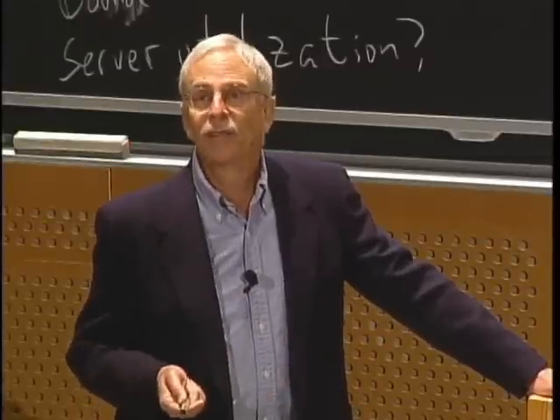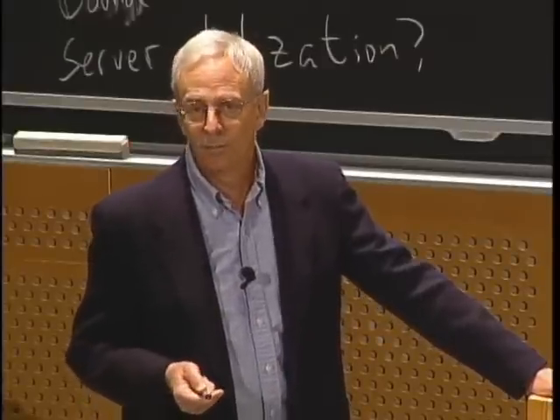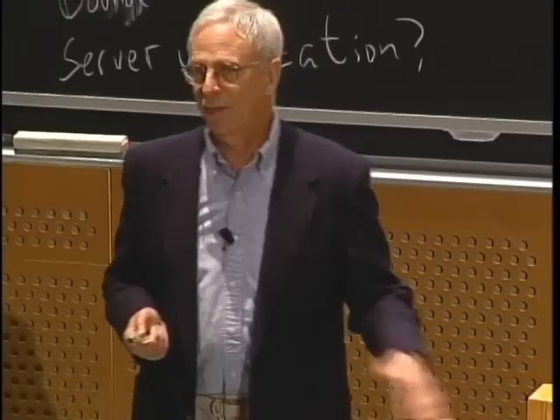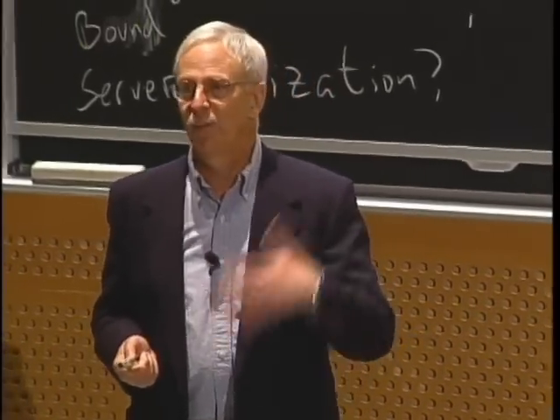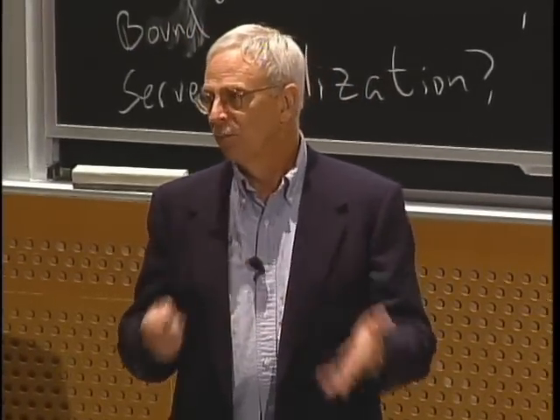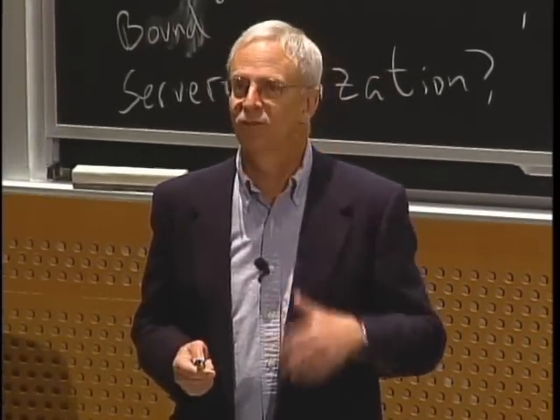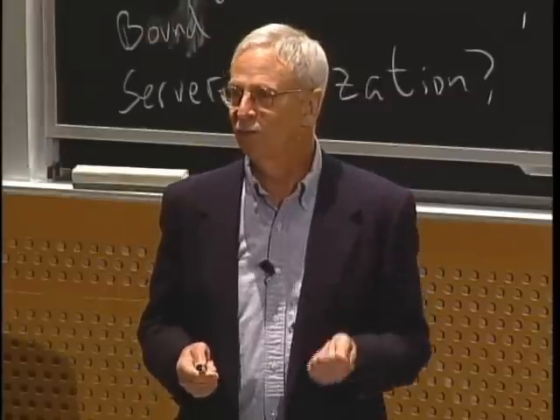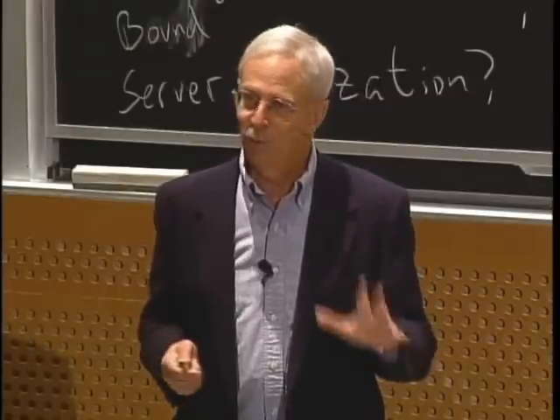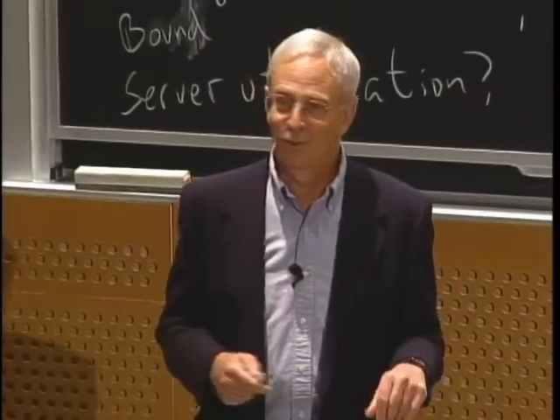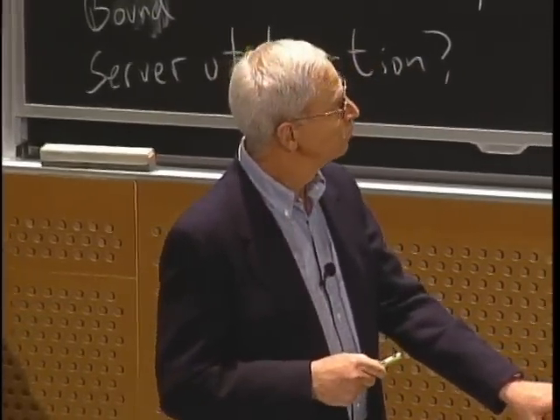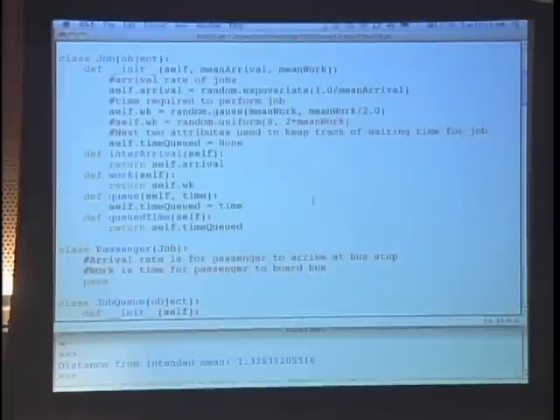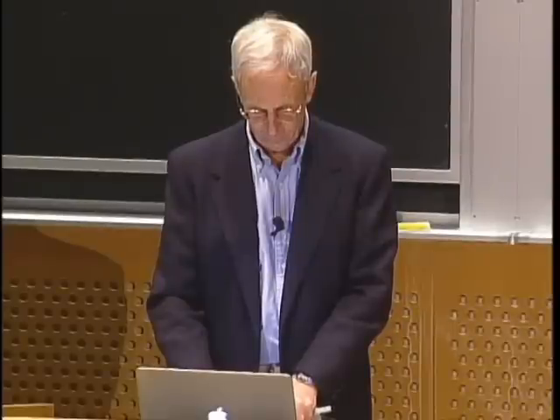There are many other things I could have done for work. I could have made it multidimensional, having to do with how long to get on the bus, how many stops, et cetera. For simplicity, I'm just assuming that there are some agile people who just get on the bus quickly, and there's some people who are a little bit slower who might take a longer time to get on the bus. And that's it for jobs. Pretty simple, but pretty typical of the kinds of things we see.